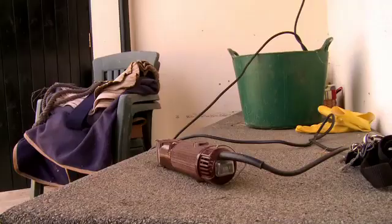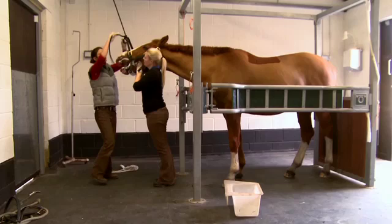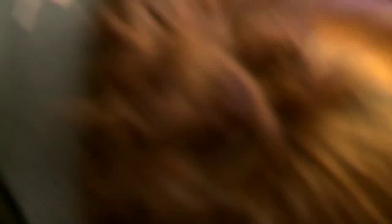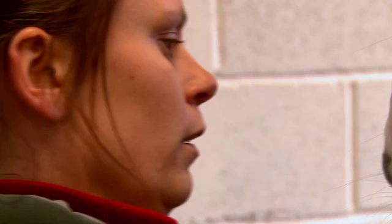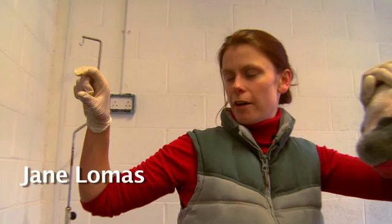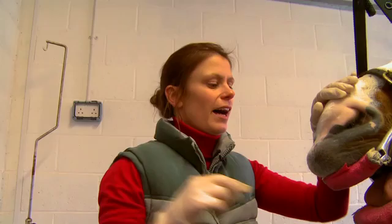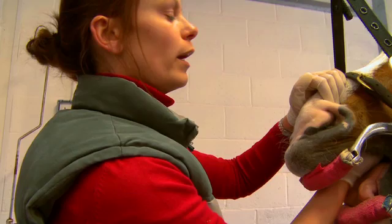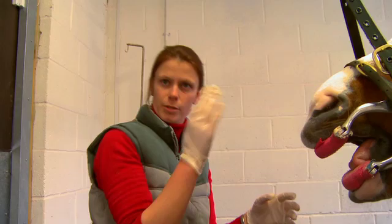Jason Tyrrell and his vets treat their equine patients 365 days a year, and almost every one brings a new set of challenges. First in the stocks this morning is Bodie Robinson, a seven-year-old gelding in for a possible toothache. A horse's teeth take up more space in their head than their brains, so finding the problem isn't simple. What we can see is just part of the crown - maybe about that much - and they have these massive long roots, embedded within the bone. So depending on the age of the horse and what's wrong, sometimes they need a tooth extracted - either orally under sedation, or occasionally under general anaesthetic.